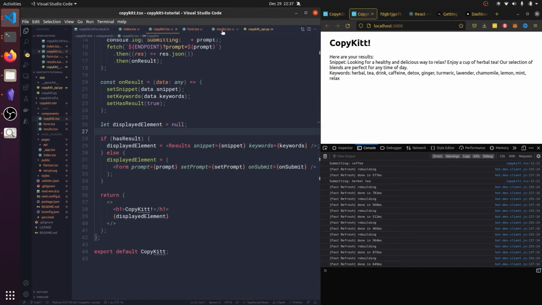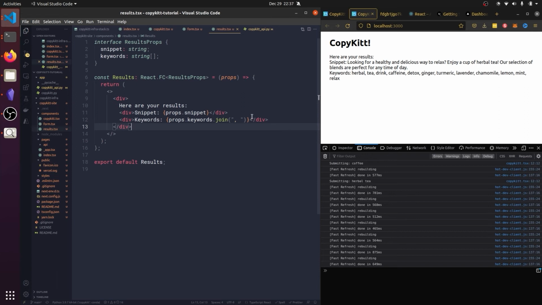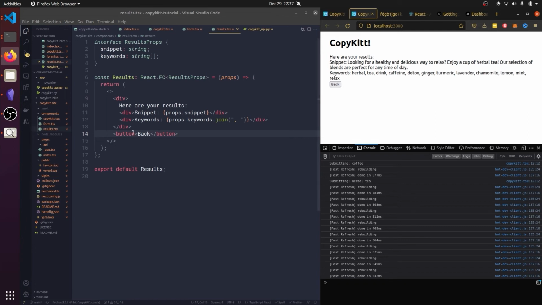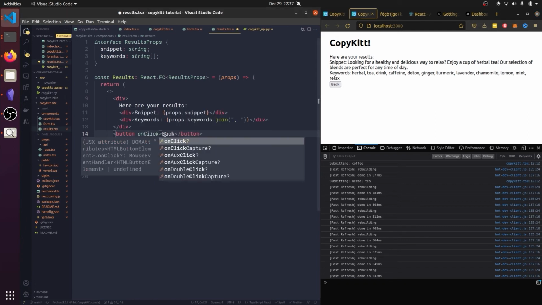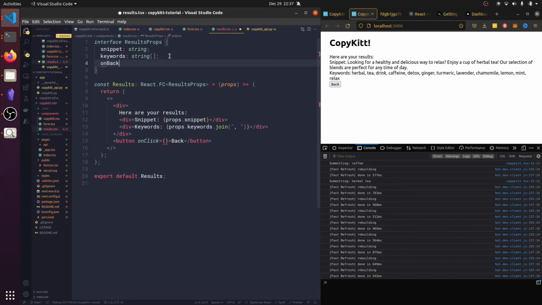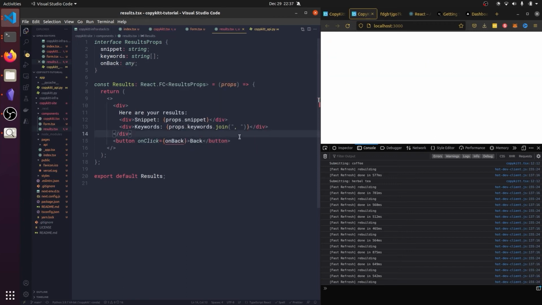I mean, the button itself is easy enough to add. We just do this here. Okay, but now we need to make it work. Click. Well, the problem is we can't actually do anything to the app itself from the scope of this. So we're going to need to pass in the action that causes this to go back. So I want to actually declare this as another prop, on back, and it's going to be any because it's going to be a function. So we're going to pass that in.